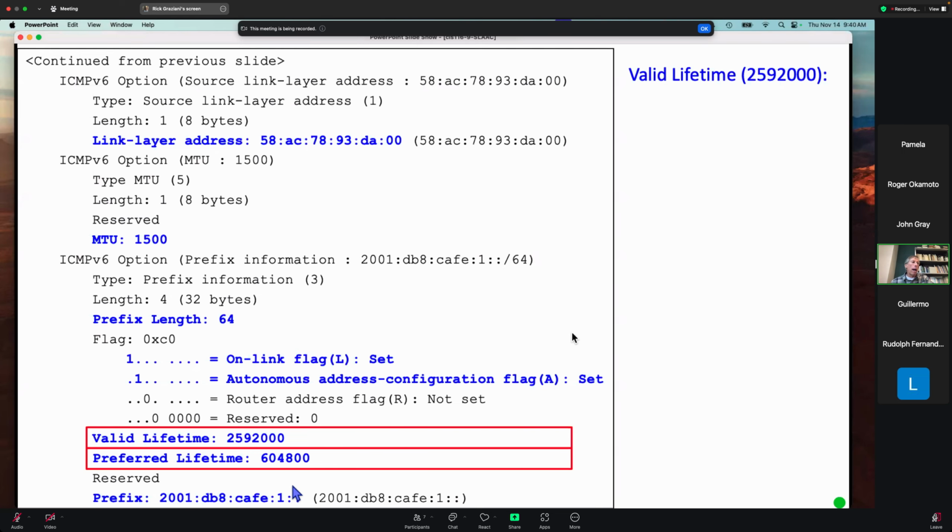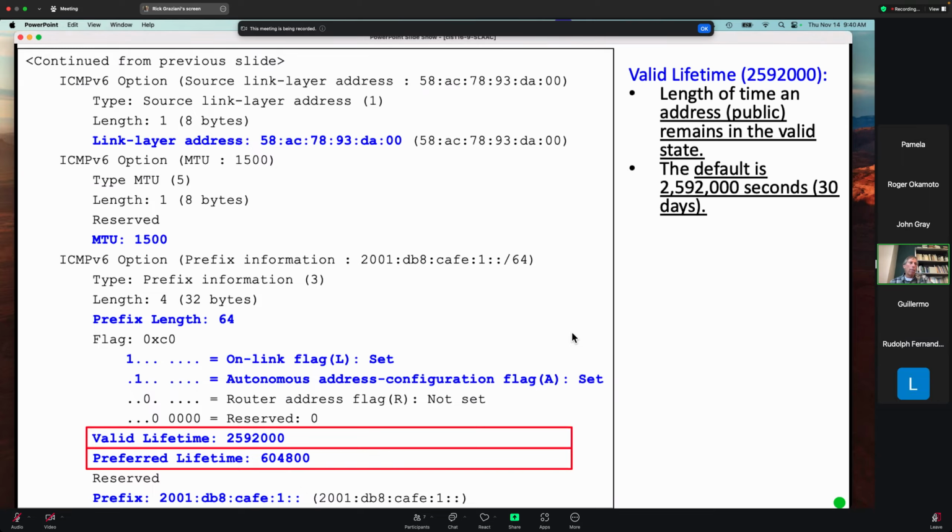Now we're going to come back to the valid and preferred lifetimes. We're not going to do this today. We're going to cover this on Tuesday, which I think is better. But this says how long your public address, your permanent address, is good for. For Cisco IOS, it's suggesting to the end device that your IPv6 address that you can use as your permanent one is good for 30 days, and will get refreshed every time you get a router advertisement message.